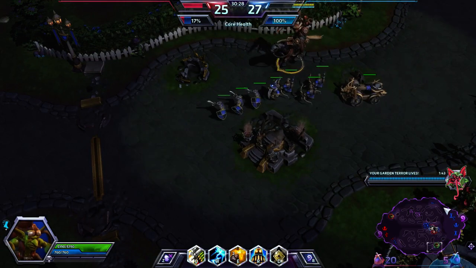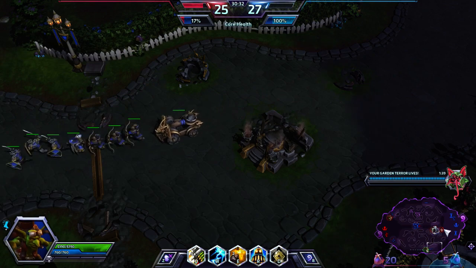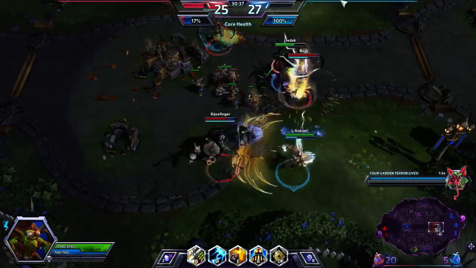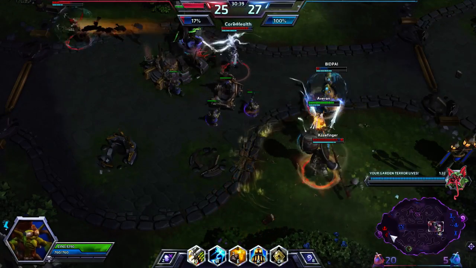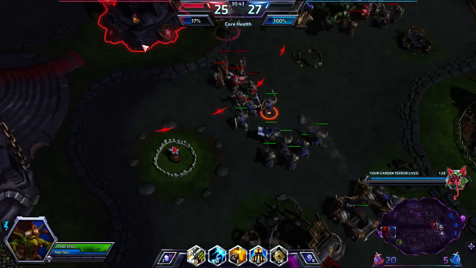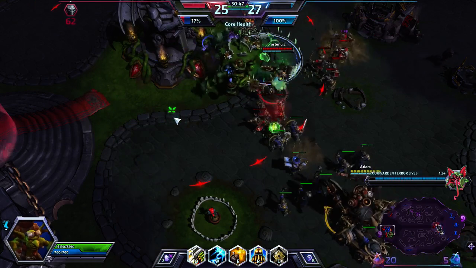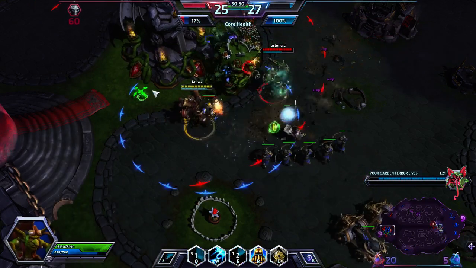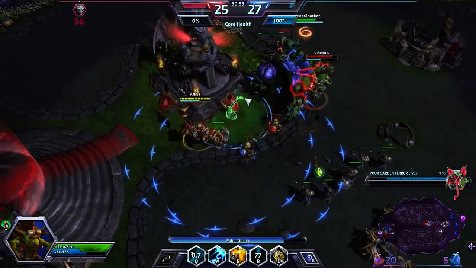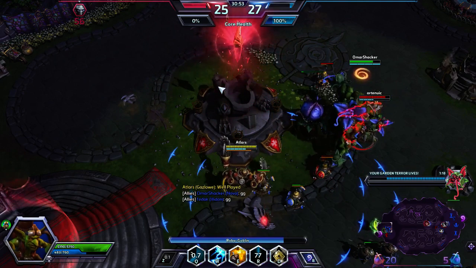Yeah, we got two levels on them now. If the enemy team was smart, they would try to backdoor us and just run in. No, they can't. They can't really do that. So let's just help out. There we go. And well played. Just to have the manor all set up.